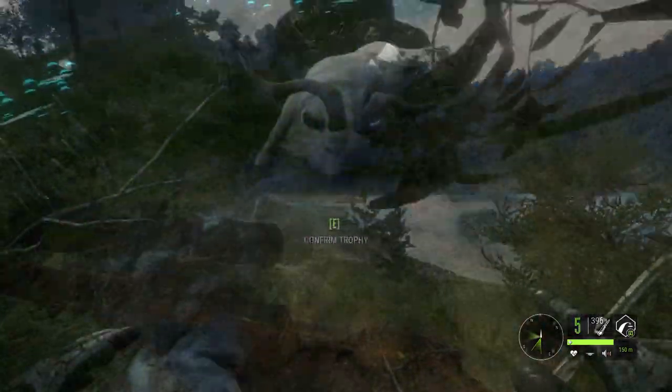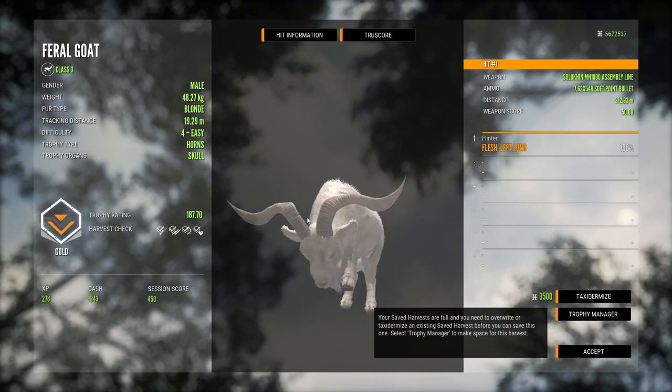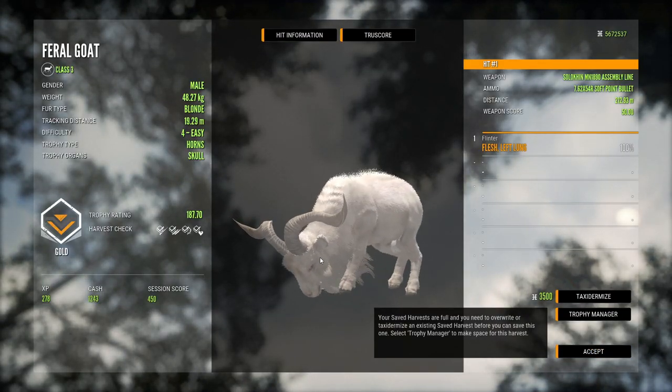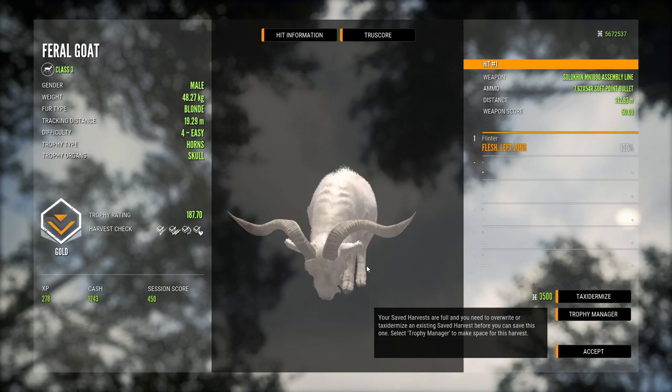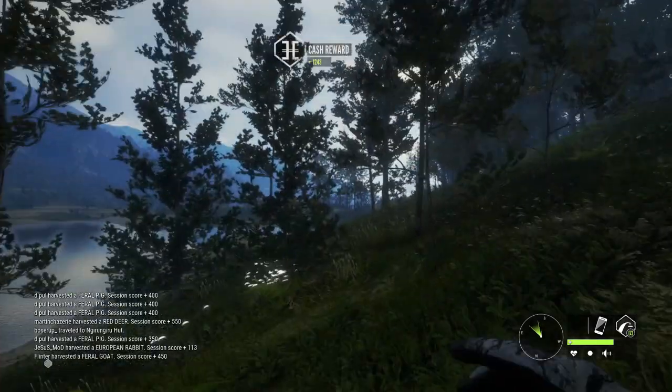I think we got the best one. I think what he is, the blonde fur type, and that's exactly it. So there is like a little bit of a darker color on his forehead, and he's 187. He's not bad, but I thought maybe it was some rare fur type I hadn't seen.